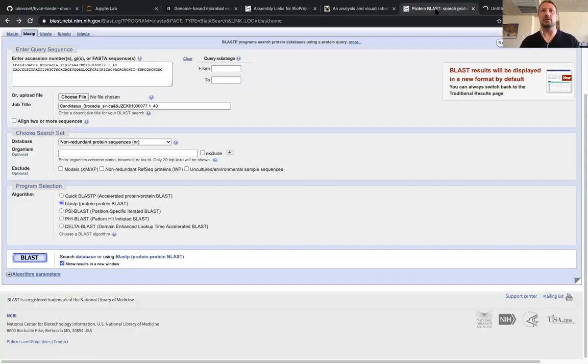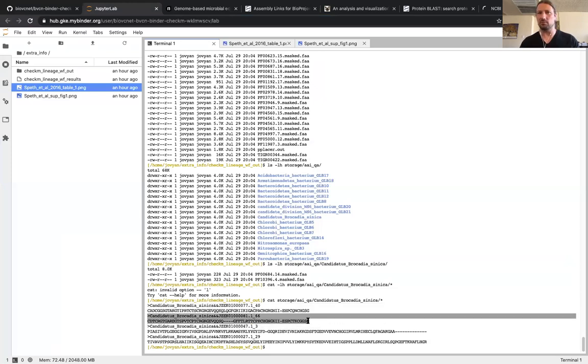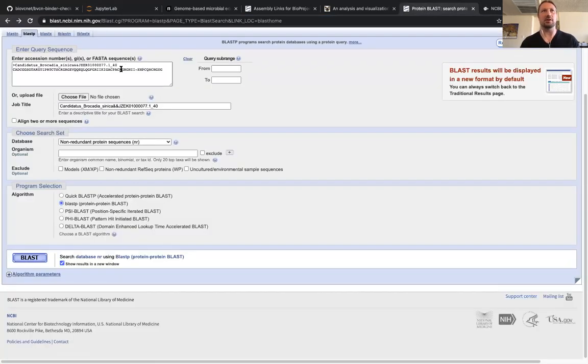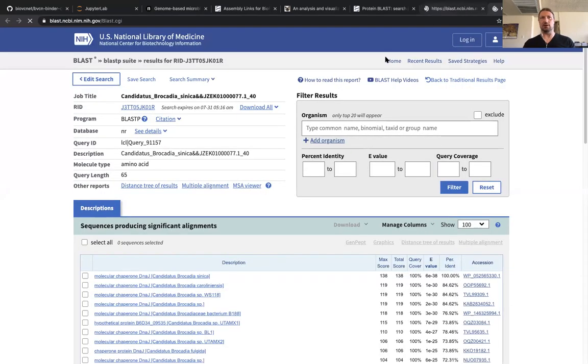So we can copy and paste the other one as well. Now, I don't recommend doing this with all bins, especially if you have many. But again, if you have bins that you're particularly interested in or spend a lot of time talking about in your paper, in your analysis, this type of work is worth doing.